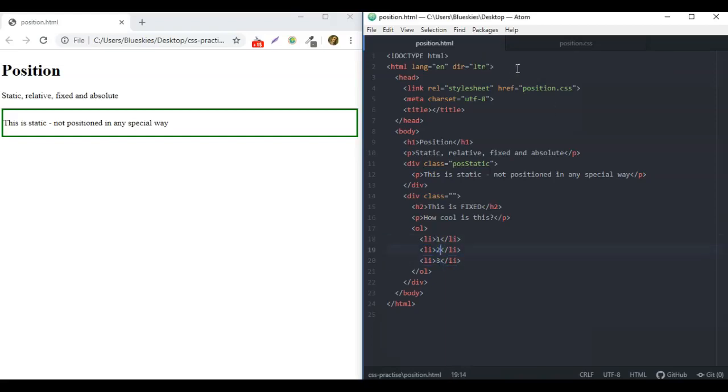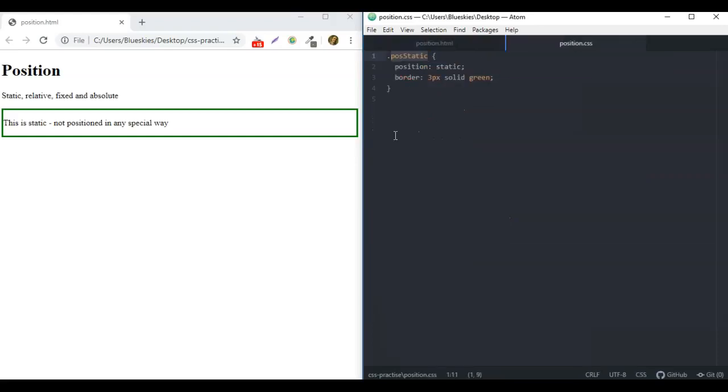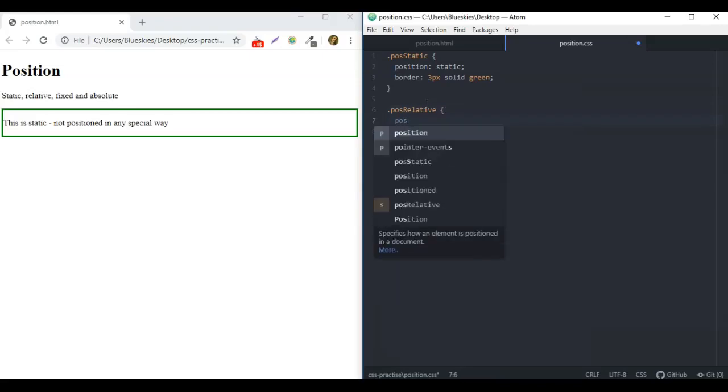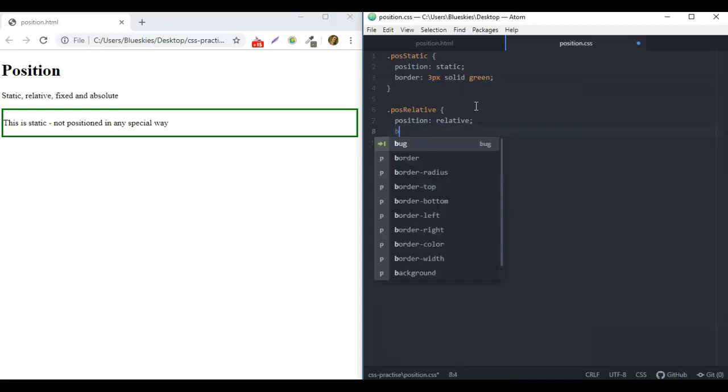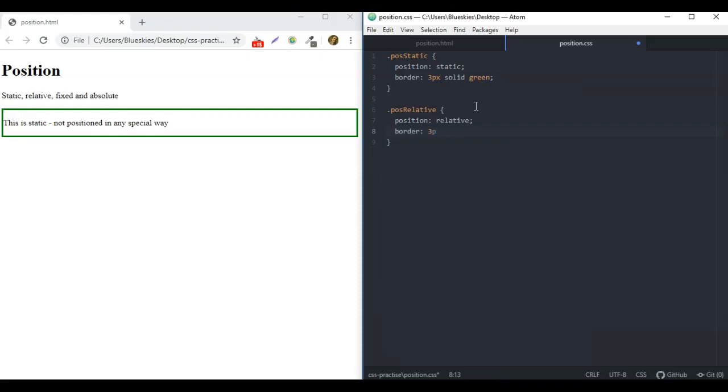Okay, so for this one, let's define the class first. I'm going to call this one pos relative. Use the dot first to define the class. Okay. Cool. And then I'm going to do position, and this is going to be relative. And then let's create a border for it. Let's give it a red color.